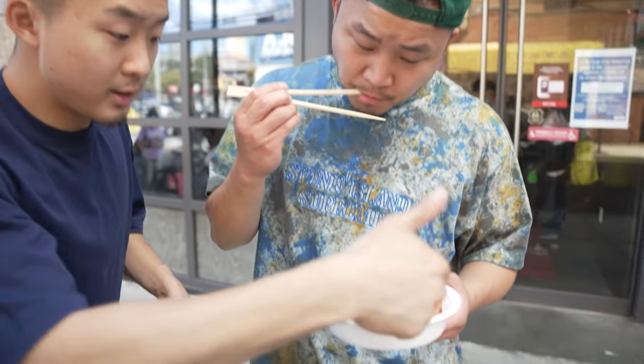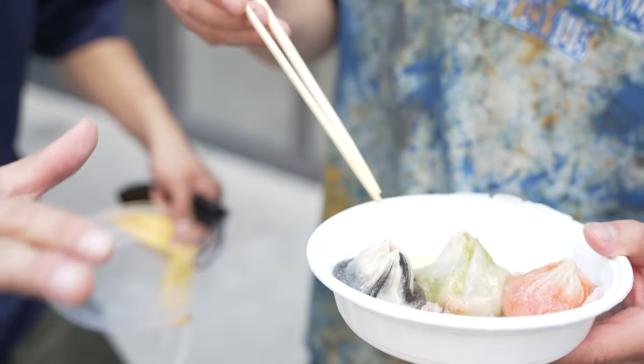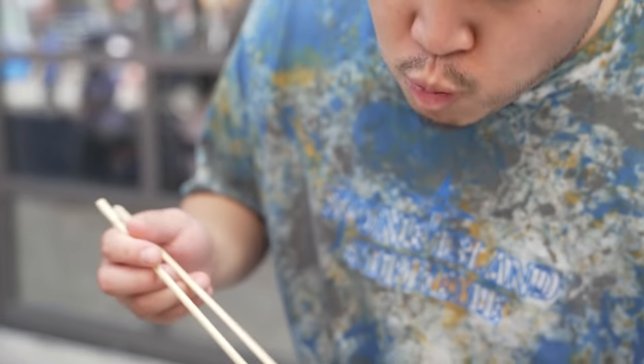All right, David, the red one is pork and ham hock. This is abalone. And then this is actually sea cucumber. Most valuable foods in China. The ham hock one tastes like a soup. It's good to try it once. Every time I come here, I stick with the pork and crab. That's the original one and still my favorite.